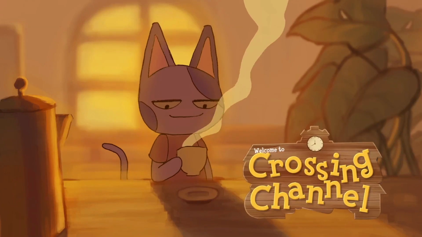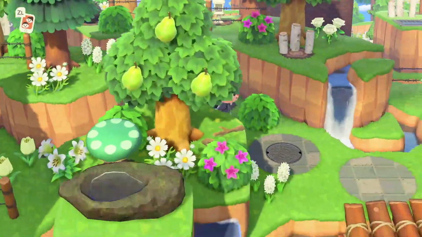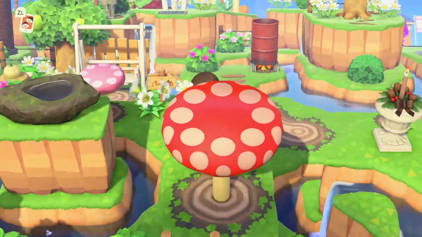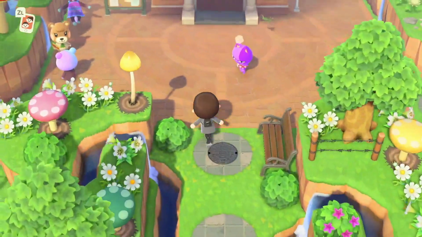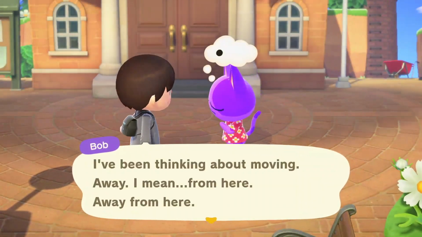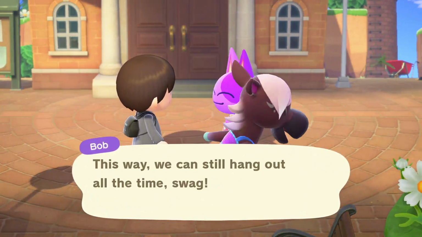I'm Crossing Channel, and since Animal Crossing New Horizons has been released, we've seen a bunch of different updates and patches which have changed the game in significant ways. Mostly these patches and updates introduce new features and content which we've come to know and love. However, sometimes they've actually removed things from the game, whether this be a glitch that they've patched or a feature that people knew about. So in this video, I'll be taking a look at 5 things Nintendo has removed from the game since launch.